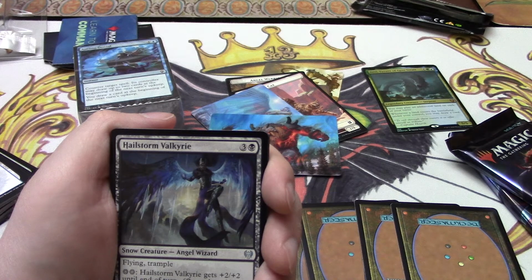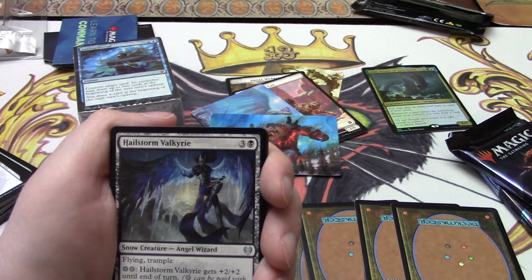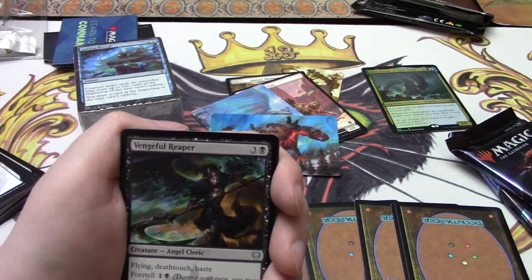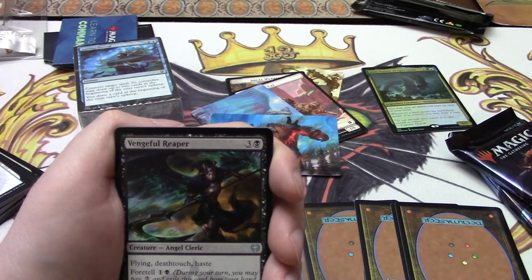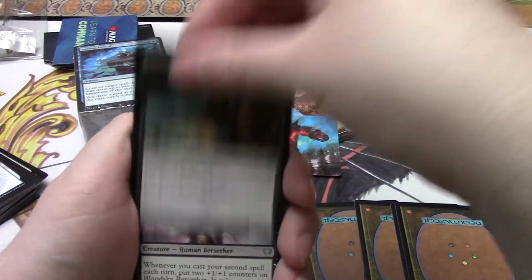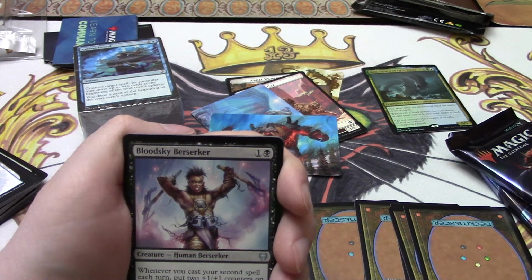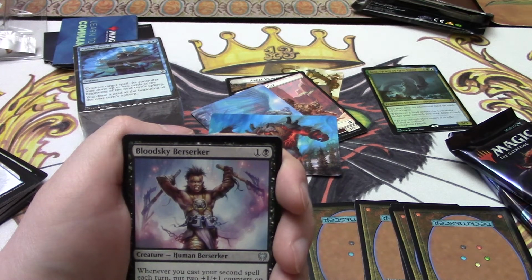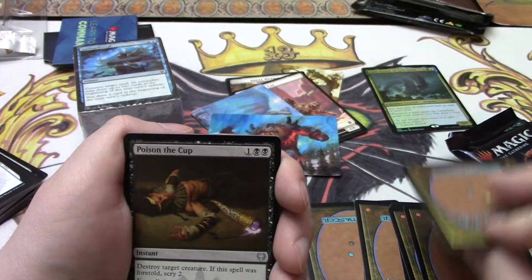Hailstone Valkyrie for 3 and a black. Flying, trample, snow creature, angel wizard, for 2 snow, gets +2/+2 until end of turn. Interesting, but probably not going to play that because I'm not playing black right now. Vengeful Reaper for 3 and a black, flying, deathtouch, haste, 2/3, also has Foretell. Blood Sky Berserker for 2, 1 black and 1 generic. Whenever you cast your second spell each turn, put 2 +1/+1 counters on Blood Sky Berserker, and it gains menace until end of turn. That's pretty interesting.